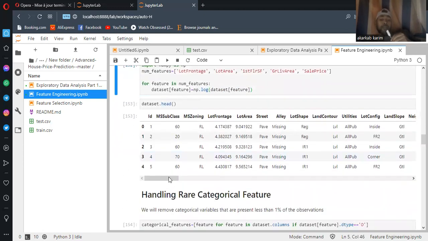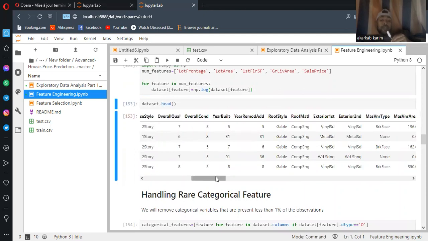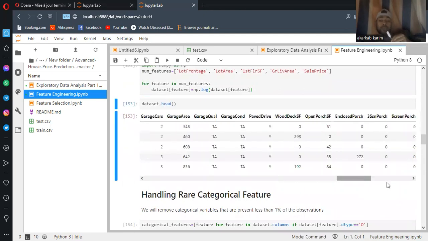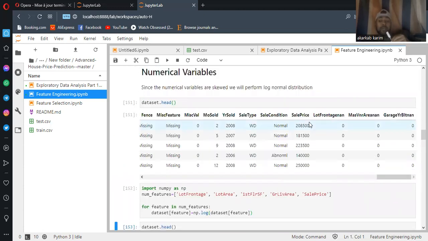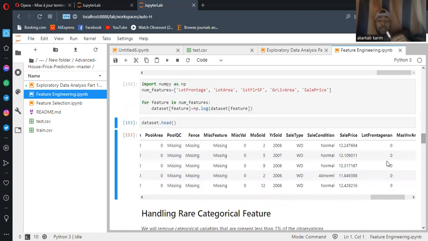After recalling head again, let's show you the sales price, how it looks now, after and before. If we look at before, look at this high price: we have thousands, maybe hundreds of thousands, a huge number here. But now, after the transformation with log, look at these numbers. They are small, and we have all the numbers in the same range of values.